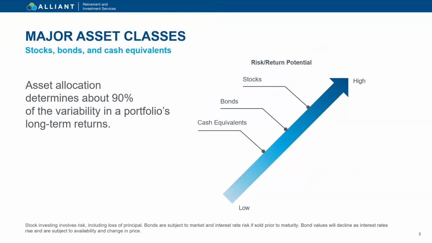There's a lot of investment options out there: stocks, stock mutual funds, corporate and municipal bonds, bond mutual funds, life cycle funds, exchange traded funds, money market funds, and U.S. Treasury securities. I'm sure you've heard a lot of those words, but all of these options boil down to three basic categories: stocks, bonds, cash, or cash equivalents. And these three asset classes come with different levels of risk and returns. So let's dig into these categories.